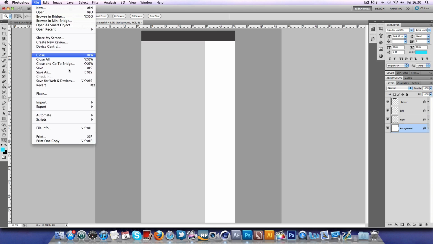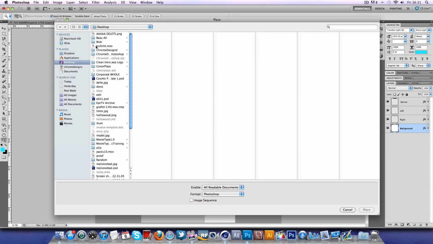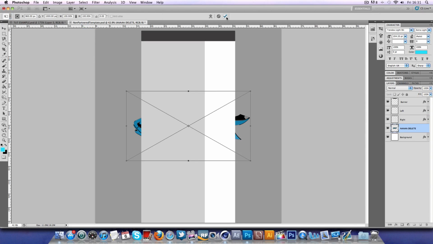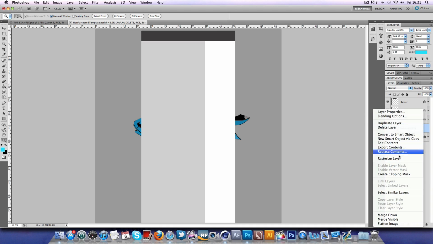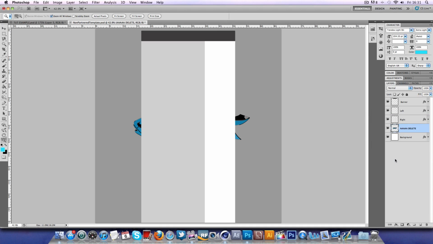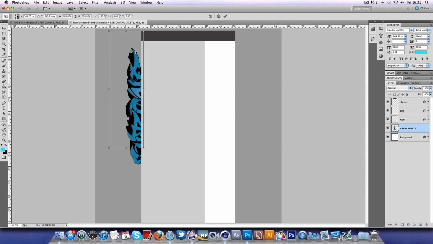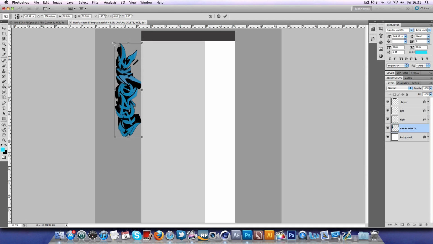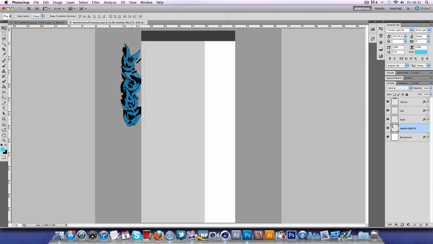We'll go ahead and go to File, Place. Let's go ahead and import the text. I called mine 5A's and delete or something, just so it came at the top, so I don't have to go searching through all my files. Now we'll rasterize the layer while we're there, just to make it completely editable. Control T, and I'm just going to rotate it 90 degrees and put it over here on the left hand side. I'm going to scale it down while I'm there, like so, and that is good. So there's the text there.